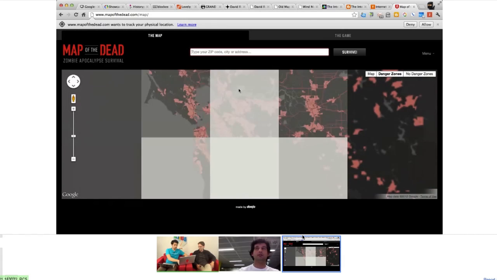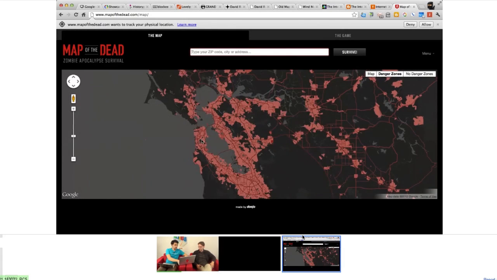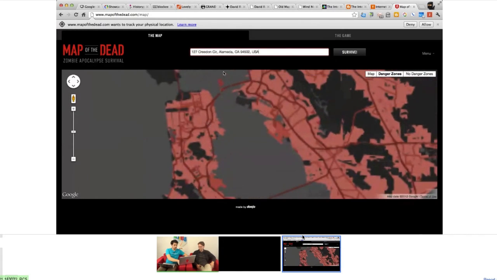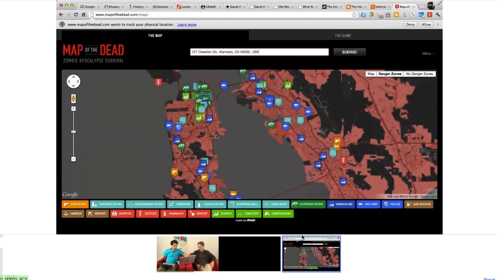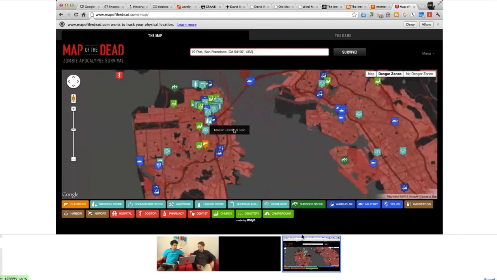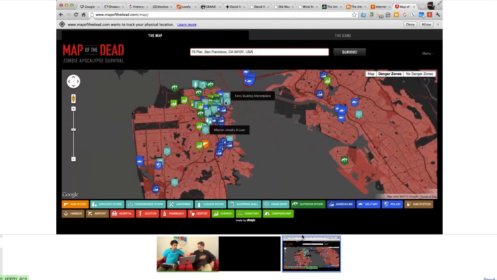They have this awesome map style as well, highlighting the danger zones. If we zoom in, we get an idea of important venues you might need during the zombie apocalypse: gun stores, grocery stores, doctors.